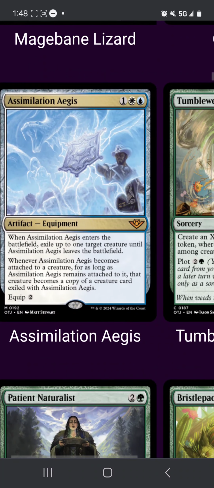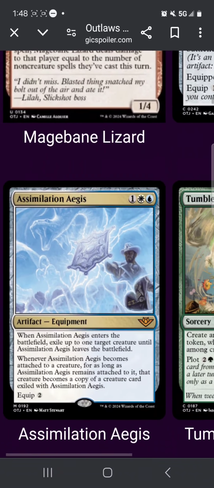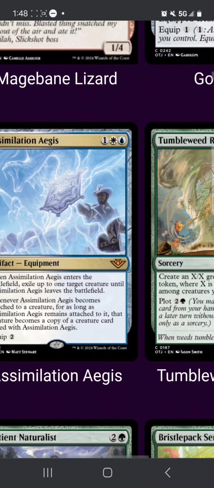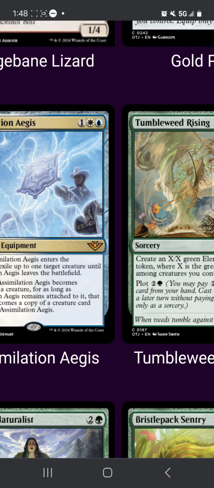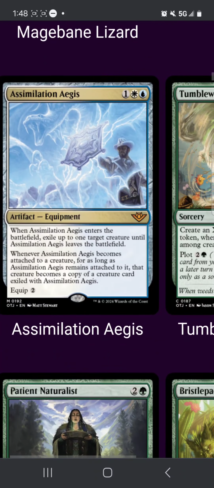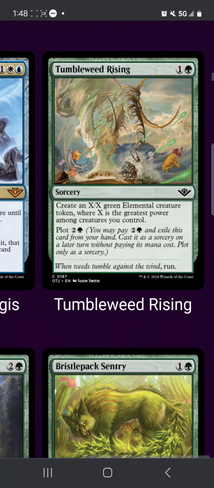So when it enters, you exile up to 1 target creature until it leaves the battlefield. When it becomes attached to a creature, for as long as it remains attached to it, that creature becomes a copy of a creature exiled with Assimilation Aegis. I guess that could be really good in formats like Modern, with things like Shieldred being a big problem. Having your own Shieldred is going to counter out your opponent's Shieldred, and getting rid of their Shieldred with Assimilation Aegis is pretty good. And the equip cost of 2 is fairly low, so I could see it definitely having some play.